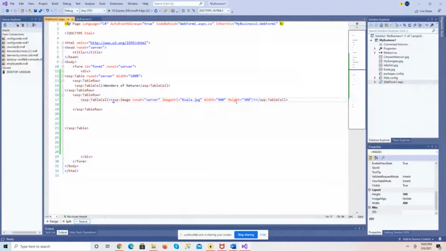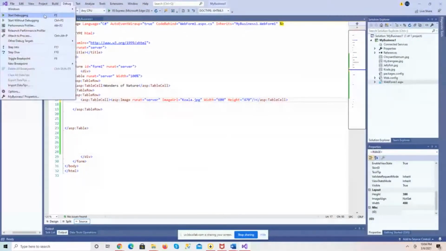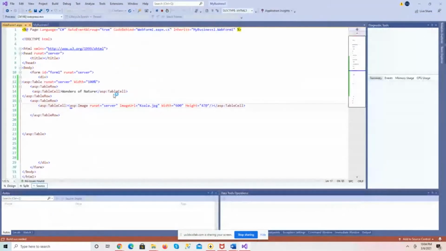So if we wanted to make it a bit larger, maybe 600 pixels to 470 pixels. All right, let's run this again.